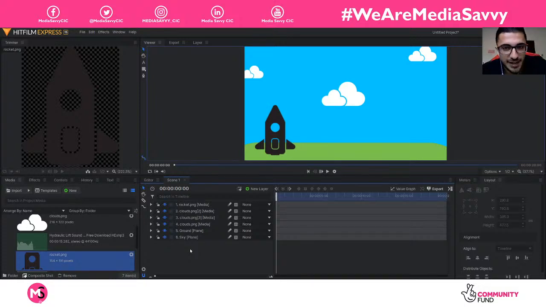This is using a vector and some really basic shapes. So it doesn't have to be hyper realistic, you don't have to watch NASA launches or SpaceX launches, and Elon Musk's not going to be ringing you up and saying this animation isn't realistic. So I think you might be all right. Just give it a bit of imagination.